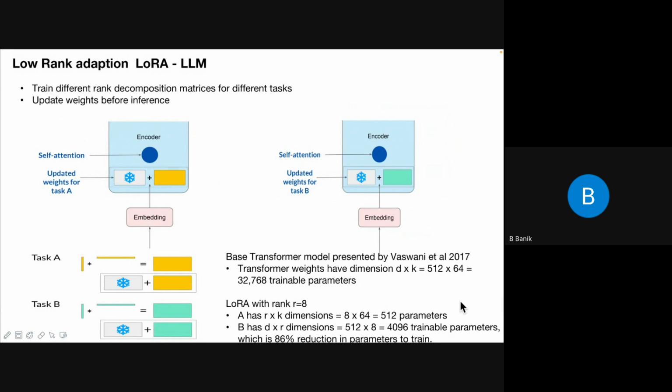It calculates for task A, and then adds it to the original weights of the LLM model, and replaces them in the model with the updated weights. You now have a LoRA fine-tuned model that can carry out your specific task.